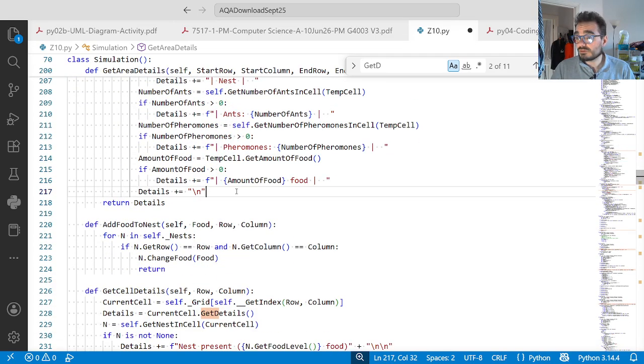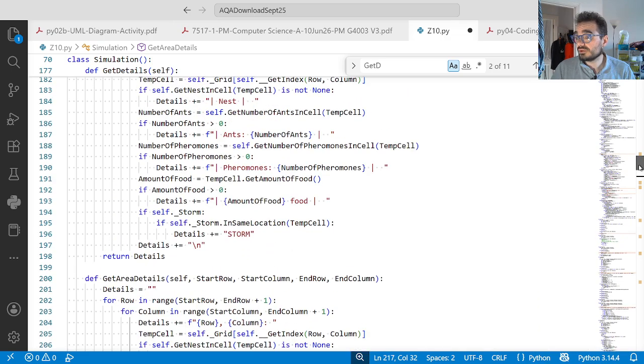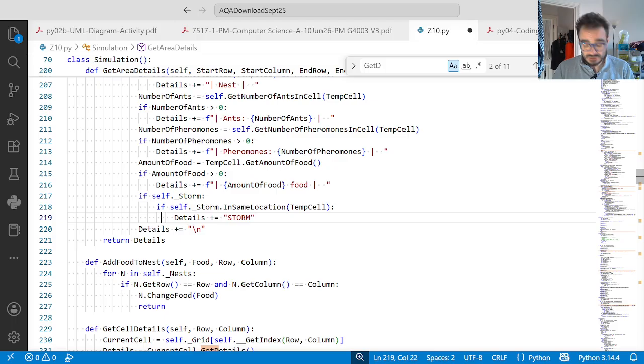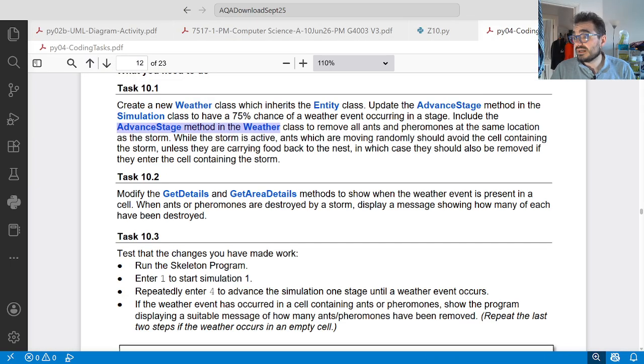Same deal, but we put it in the right place. So it's after maybe we get food in this cell, but before, of course, the line break that marks the end of that line, because when we render the simulation, we render the 2D grid as a 1D column. We've done this, we've not done that yet. What we have done is this, so that's helpful.